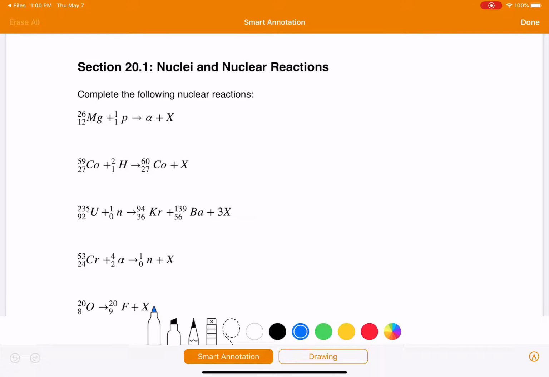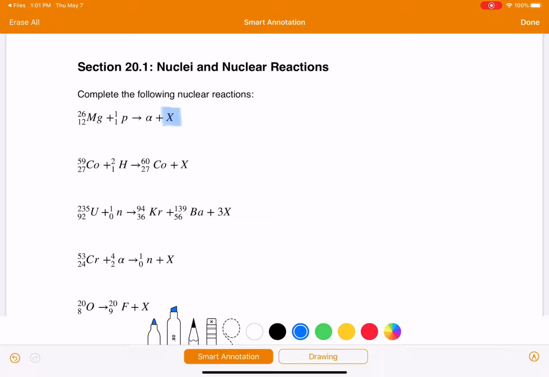Typically, when you're being asked to balance a nuclear reaction, they're going to come to you in a format like this, where you're given a lot of the reaction, but there's going to be some unknown, which a lot of times is represented just by this X. So your job when you're balancing a nuclear reaction is to just fill in that missing piece. It's very different from the expectation that you would have if you're being asked to balance a regular chemical equation or balance a redox equation, where you'll be given products and reactants and you're trying to come up with stoichiometric coefficients. That's the goal there.